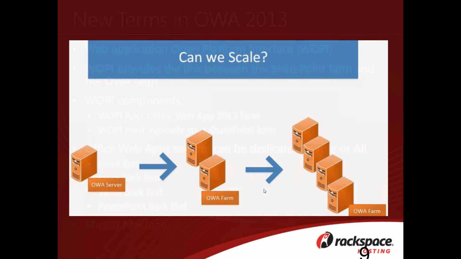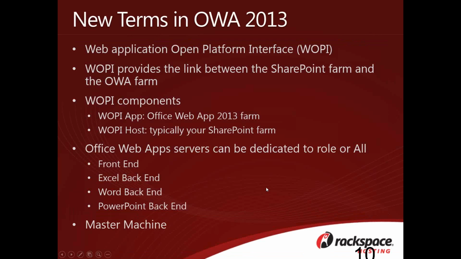All right. So with anything new, there are new terms in 2013 we're going to have to learn, right? The first one and the most important one is WAPI. WAPI is not your cousin's dog. It is short for Web Application Open Platform Interface. And that took me a while to figure out. I actually had to go look for that when I was first hearing about WAPI all over the place, and Microsoft didn't bother explaining what it was till later.